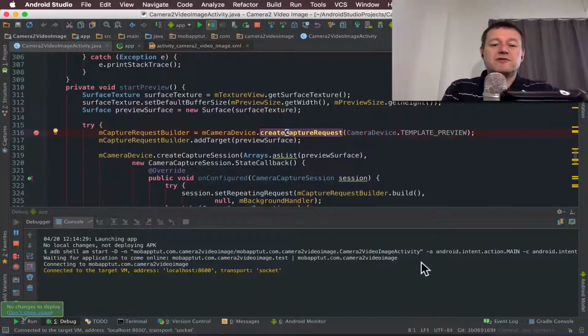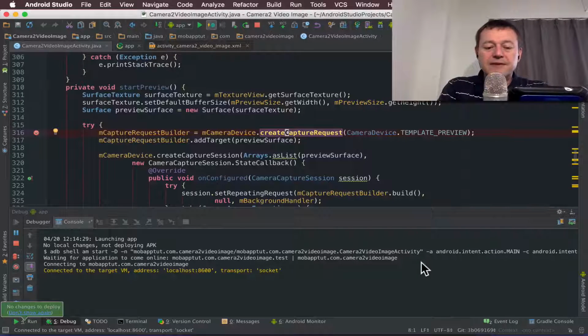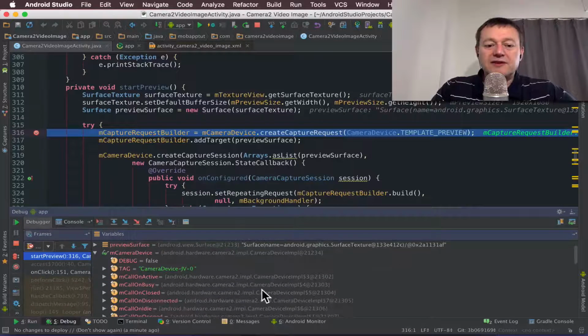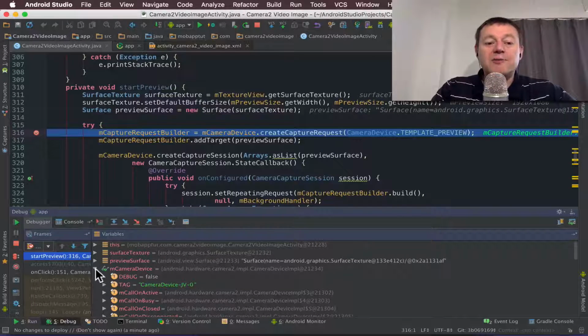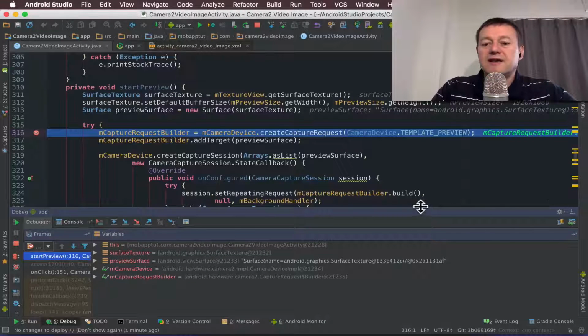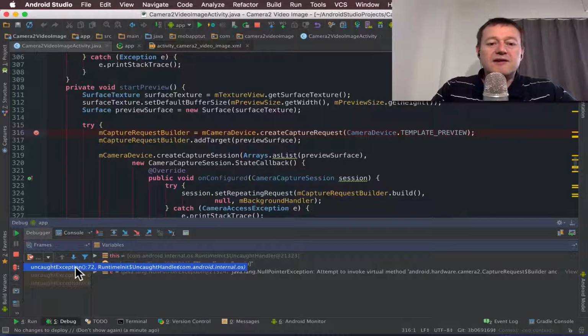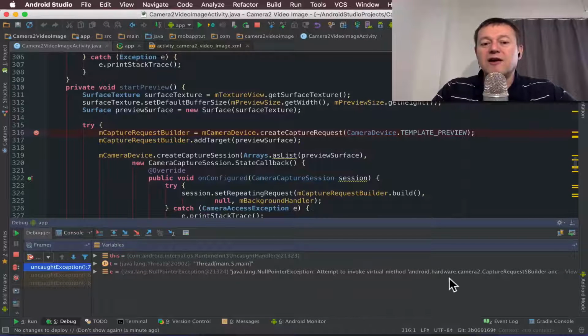Application started. Let's reproduce the steps we did to get the problem. Okay, so I've now stopped at the breakpoint. I want to check to see if I've got an active camera device, and I do. My camera device is still set up and configured. That's not null basically. Okay, so let's step down to the next line. And already I'm getting the uncaught exception. Something has gone wrong. So by trying to create a request to the camera device, we've got a problem there. Okay, so something's happening wrong making that call.